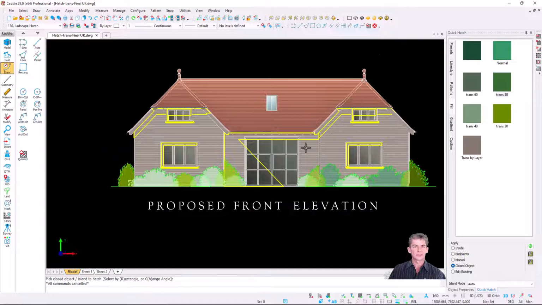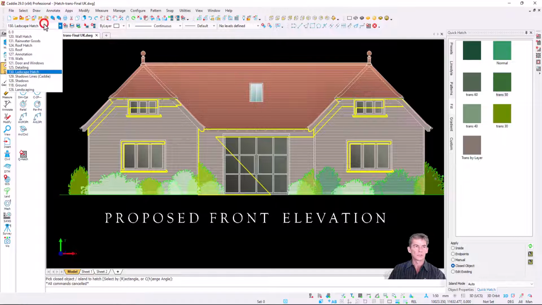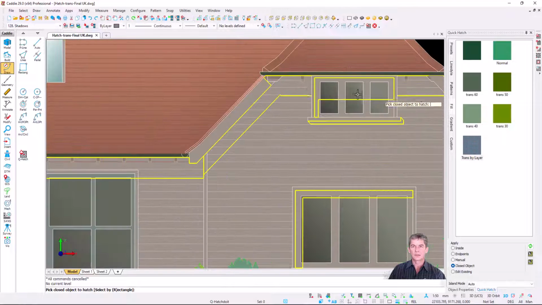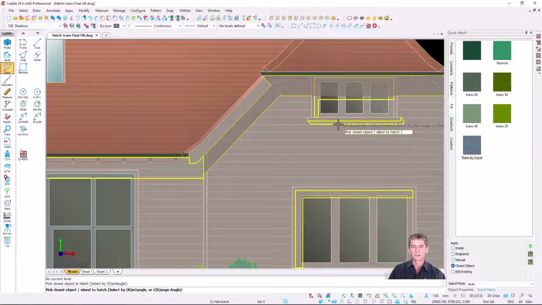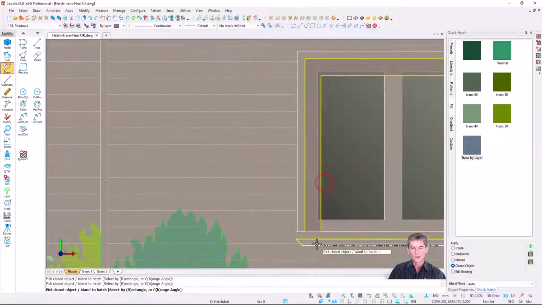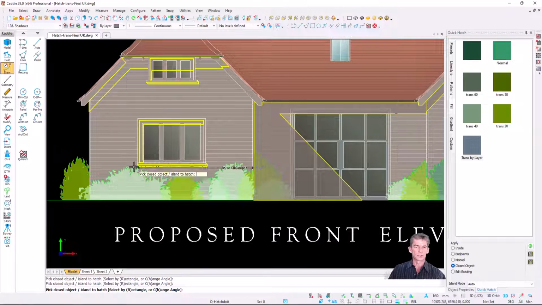So now you notice that there are some what we call closed objects. Now we're going to apply a shadow to it. This last color that you see in the list, that one is set to by layer. I'm going to change to layer 128 because I know it's got a transparency of 35%. So all I have to do is click, indicate my closed object, and as you can see, it already gives us a preview of the transparency. I'm just applying it to these closed objects.